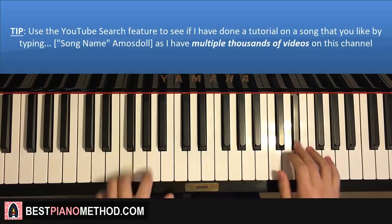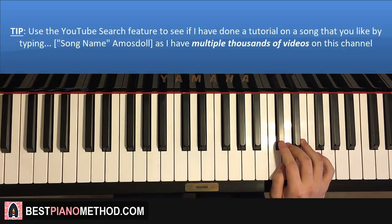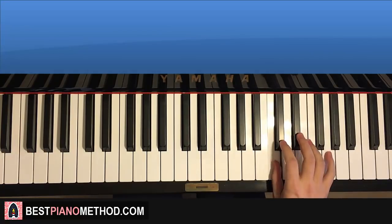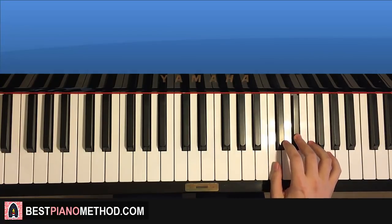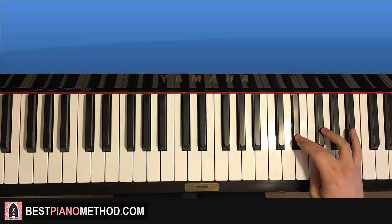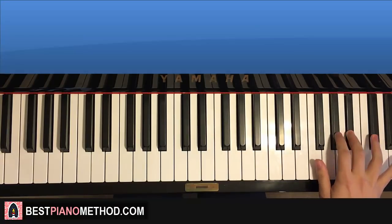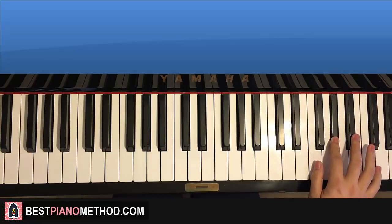Once you get that, the second part continues like this. Right hand has these fast three notes. It goes D, D flat, C. And then up to D flat, E flat. C, D flat, E flat, F. A flat up to B, up to the high D flat, down to B flat, A flat. And that's the right hand for the second part.